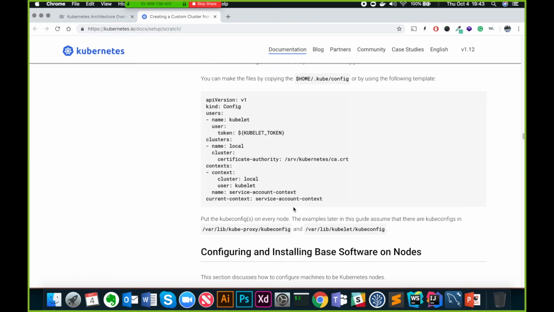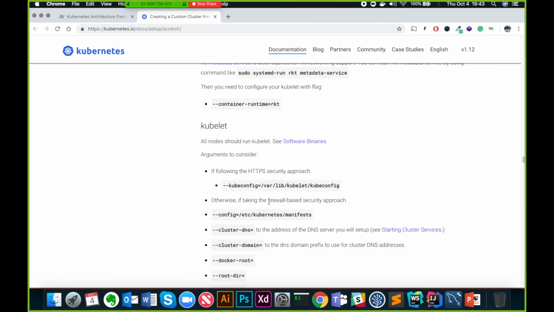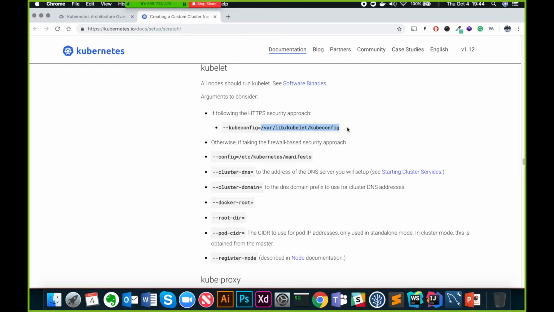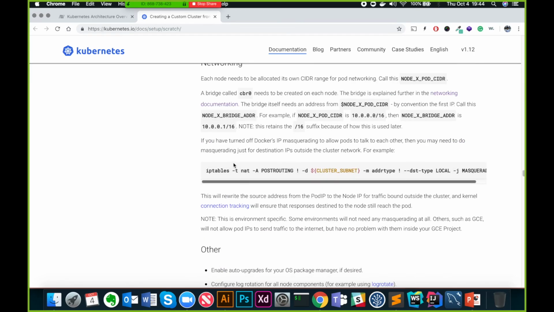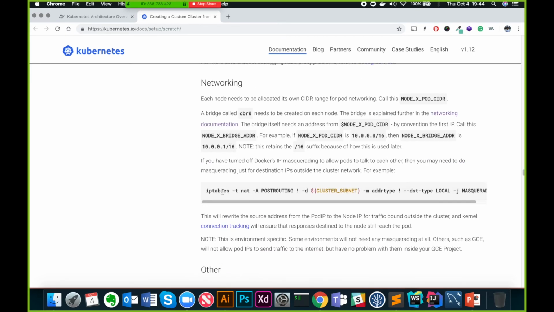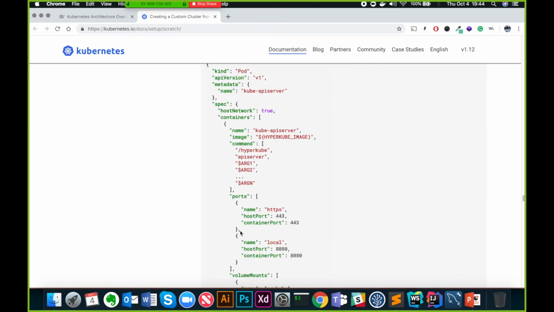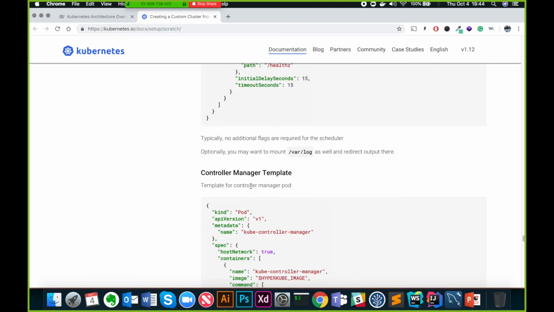So these are all the things that you need, and then you need to keep on installing them with proper options. You need to install Docker, then you need to install kubectl with a lot of configuration about where the certificates are, where the cluster IP is and all that, what the domain is where you're running, where Docker is running. Kube-proxy will also need some sort of configuration there. Then the same thing goes for the networking as well. Maybe you have to modify IP tables every time you're deploying a new service, new pod, new workload, whatever it is. So a lot of stuff is there that you have to manage if you are dealing with installing or setting up Kubernetes from scratch.